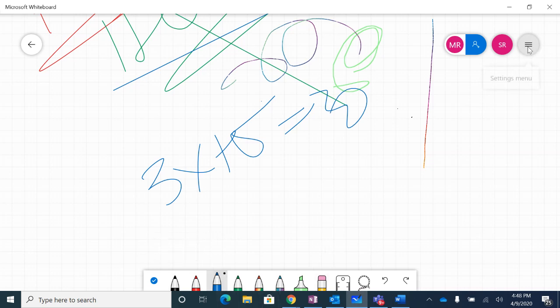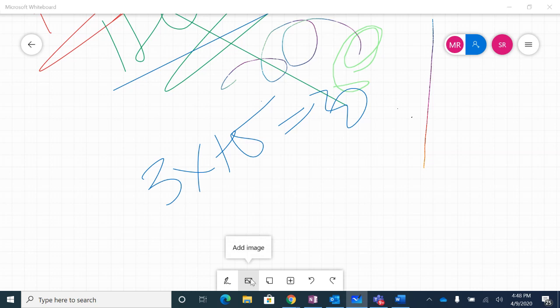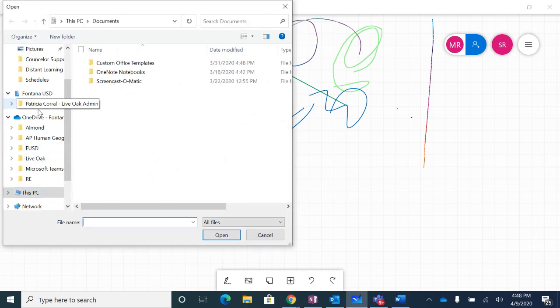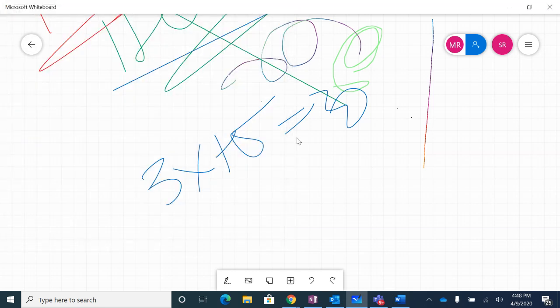Remember that your scholars will be able to write too. And there's one more thing I'm going to show you here. Two more things. You can add pictures. If you want to add an image to your lesson, you'd want to have that picture saved already, so you can go ahead and add it. Once you add it, you can stretch it out on your screen.